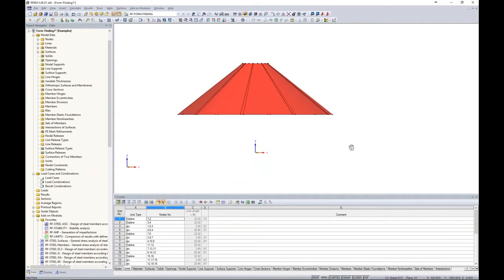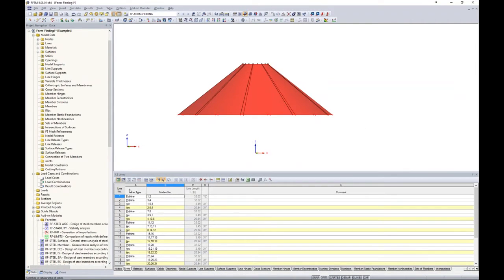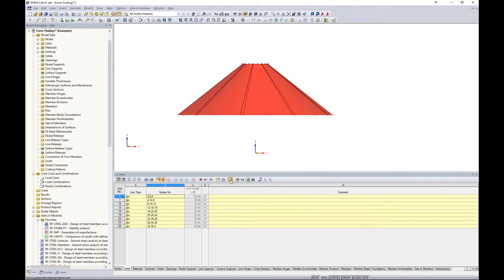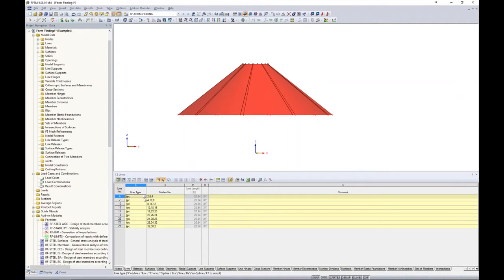I'm going to turn this into an elevation view, and I'll highlight all of my members down here at the bottom. Now you'll notice that my table 1.2 lines shows me exactly which lines I have selected in my graphical view. So using this feature within the table, I can show the selected objects only. So these are only my lines selected at the bottom of my structure. The line type right now is set at arc. I'm going to change this to polyline. Then using the F8 key, I can quickly copy that same setting down for all of my line elements here.